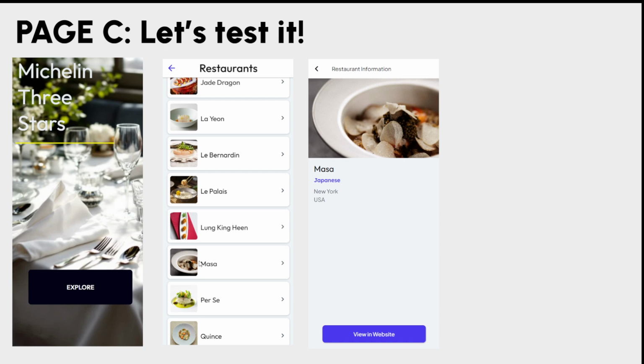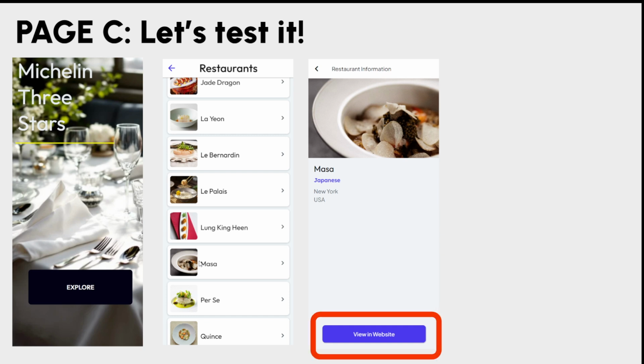This should navigate you smoothly to page C, the details page. Let's check. You should see the correct image for Masa, the same one shown on page B's card. The restaurant name should be displayed as Masa. Below that, it should correctly show that they serve Japanese cuisine and that the location is New York, USA. Looks good.